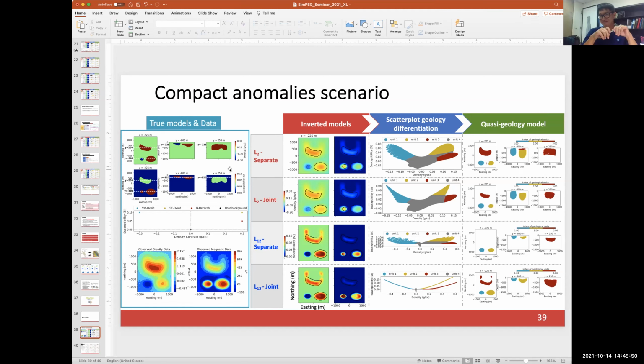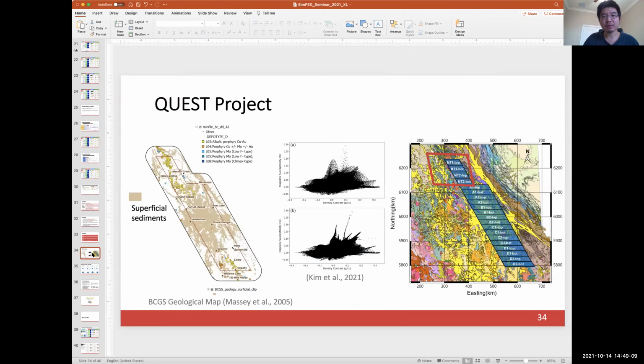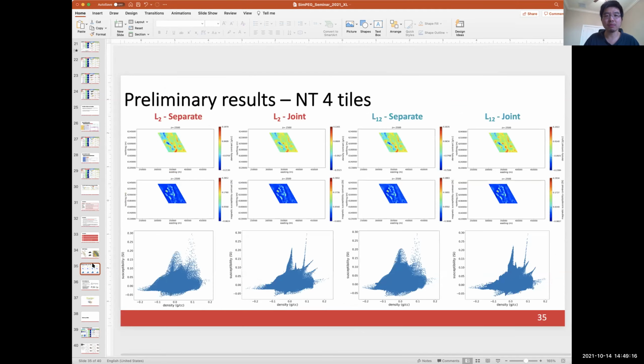Fair enough. Maybe I can jump in here. So, Sogi, that's a good question. You're asking what do we expect when it comes to field data, right? Honestly, we don't know, because this is a huge area and the geology is very complex. If you look at the recovered model from the Quest area, the anomalies extend very deep, like 5 kilometers, 6 kilometers, or even 10 kilometers.